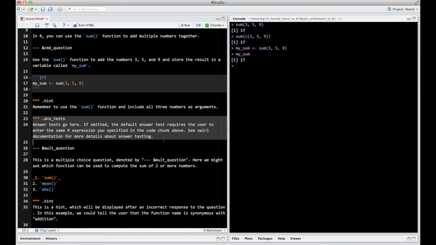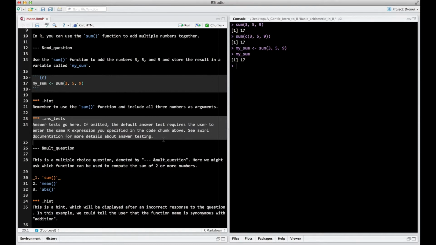I want to make sure the name of that variable is my sum. I'd like to make sure that the result, the value that they get, is 17, which is the sum of those three numbers. Maybe I want to make sure that they use the sum function, but I don't want to specify exactly how I'd like them to do this.